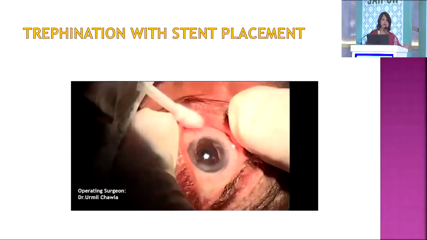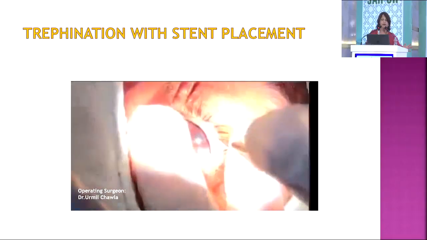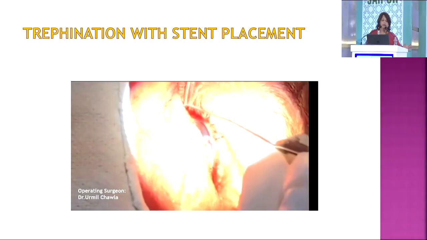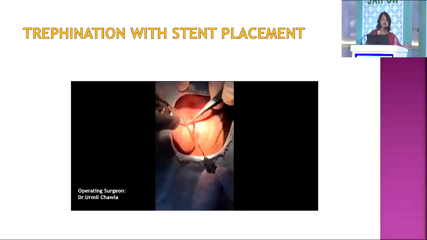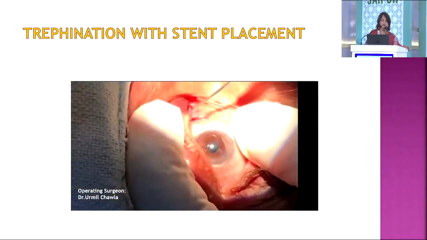For canalicular block, generally the fluid comes out from the same punctum. You pass the probe, do a diagnostic probing and check for the block. Now you take it out and measure the length of the probe with the caliper. That will give you a rough idea whether it is a proximal, middle, or distal block.